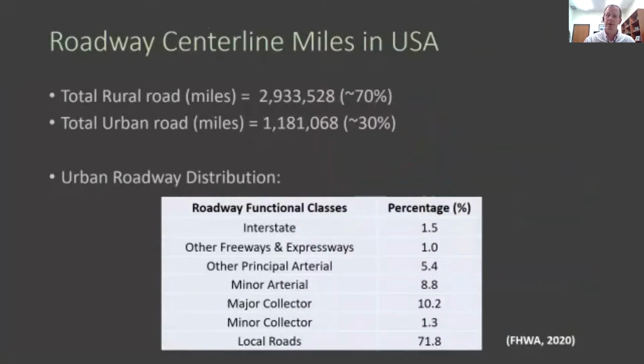But one thing that strikes me is that the number of centerline miles of roadway in the U.S. is around 4.2 million centerline miles, and we know a lot of the vehicles stay in the lanes, maneuver and guide based on lane markings and being able to keep safely within a lane. And yet we see over 70% of our roadways are local roads and streets that likely have limited lane markings on them. So it becomes a real challenge to only rely on lane markings as the primary way of keeping the lane. Of course, it's an essential part for a lot of our high speed, high vehicle mile traveled functional classes, and they have generally very well marked lanes and good signage.